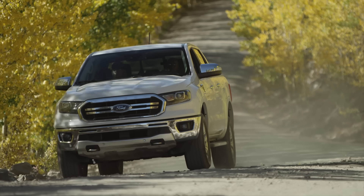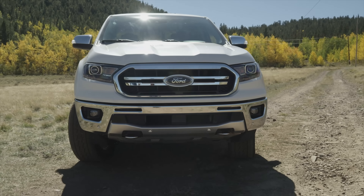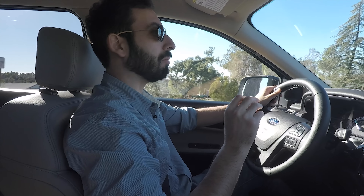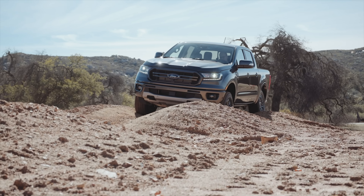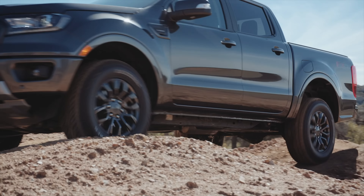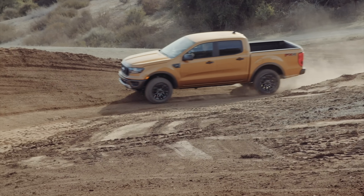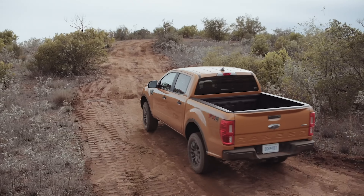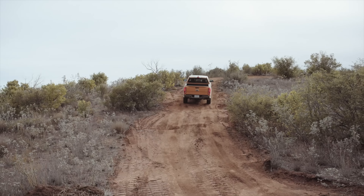It doesn't feel cramped or claustrophobic, but it feels like there's some differentiation between it and the F-150. I was a little concerned when I first drove the Ranger that this 2.3-liter engine was going to be a bad character fit for a midsize pickup. A small downsized motor — a few years ago I would say this would be a non-starter in the segment. That being said, it doesn't sound and feel like a V6, nor does it sound like a small turbocharged motor in a car. They've done a pretty good job of making this feel like a truck motor.